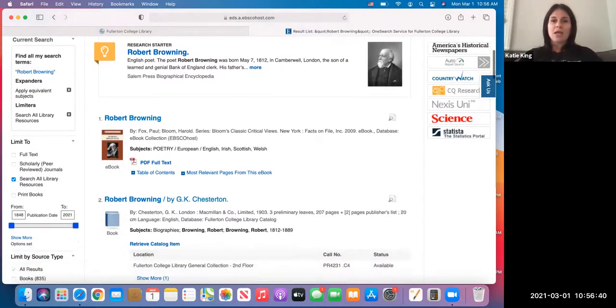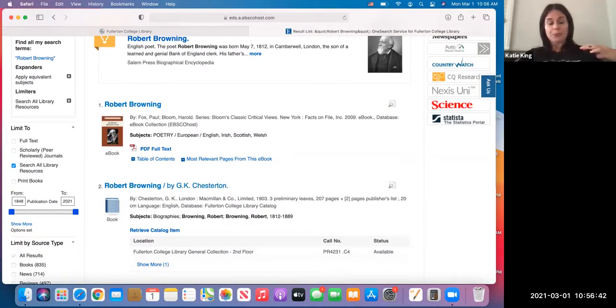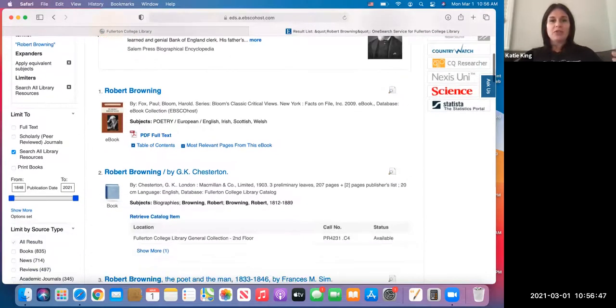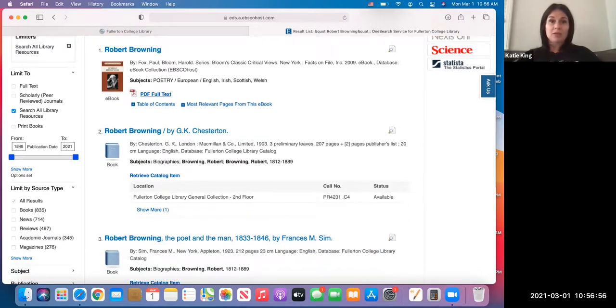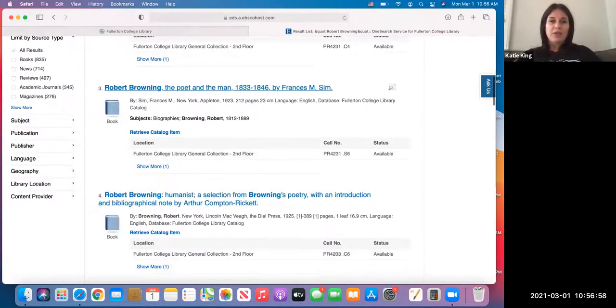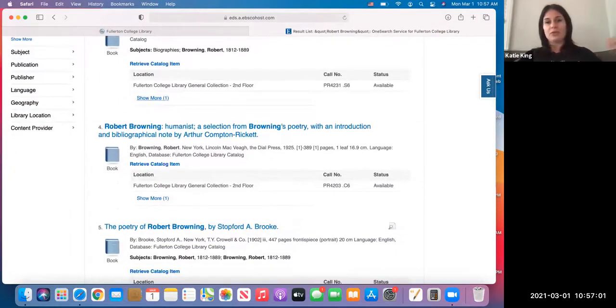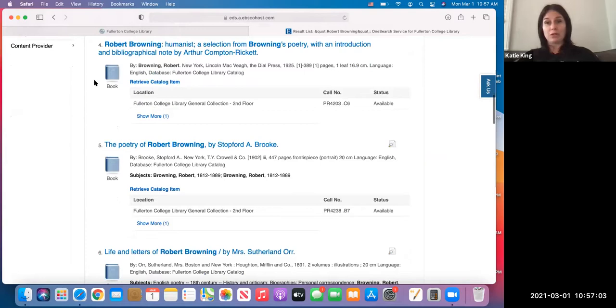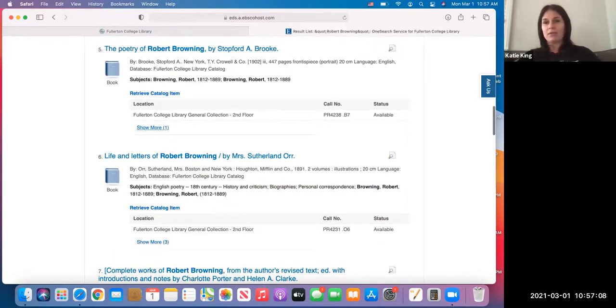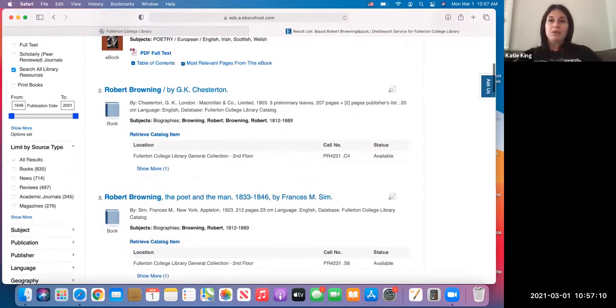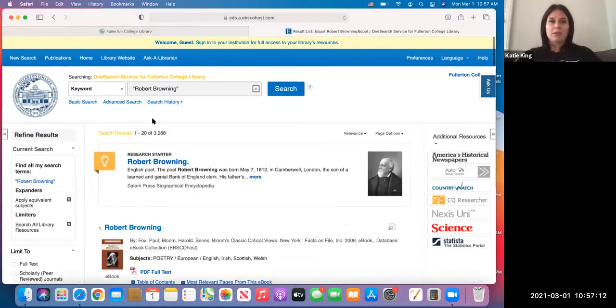So based on that, you may want to narrow down your search terms. Because if you see here, the first things that show up look like biographical research. If you watch the video on biographical research, you'll know more what that means. But we've got some biographies here, right? And then if we scroll down, we've got his actual artistic output, right? His poetry, we've got his life and letters, right? All kinds of interesting stuff. And as you go, you'll find more and more probably specific stuff, right?